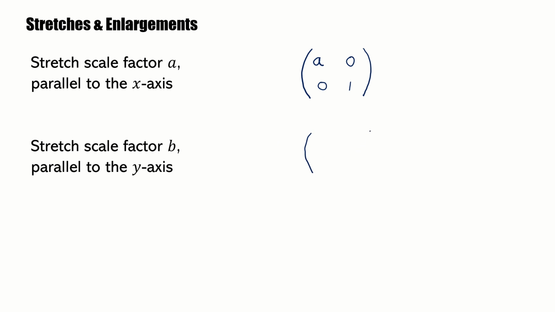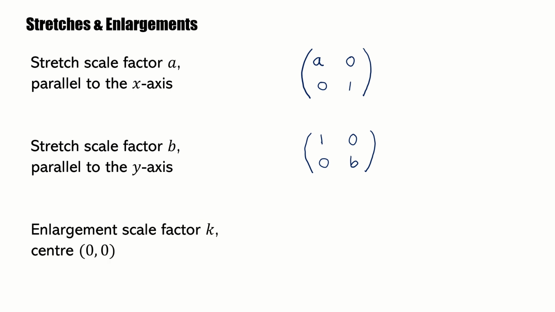Again, rough structure of an identity matrix, but this time the scale factor is replacing the other one of the ones that normally appears in the identity matrix. So now the 1 will be up there, 0's in the other diagonal, and then the B will be down here. Nice.